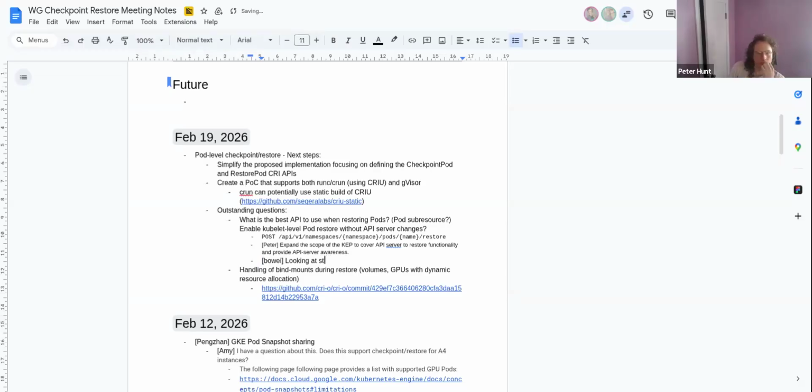Kevin, your hand. Yeah, so what I understand we were doing at first was forensic checkpoint. There was no API. We ran into problems because we were at the container level. We are getting to the point now where we need to define what it means to checkpoint a pod.